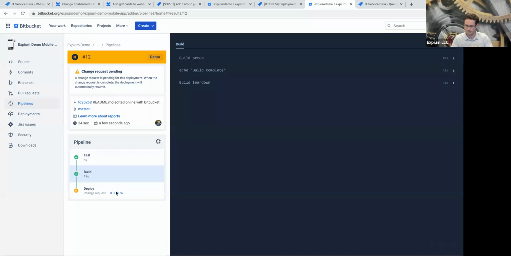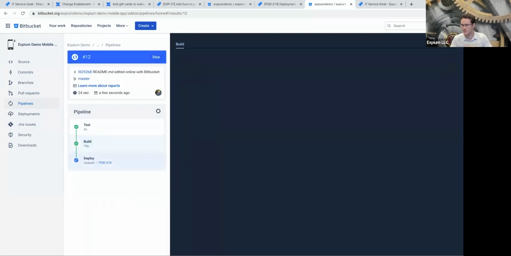So we're going to come here. We'll give this just a second to kick on. It'll move automatically here in a second. I could refresh, but it should auto refresh and begin that deployment into implementing. Boom, automatically triggered that deployment because it got approved and moved into implementing. And so now it's deploying that change. It's queued up for deployment. It's pulling it, and it is almost done. Again, cue the elevator music.